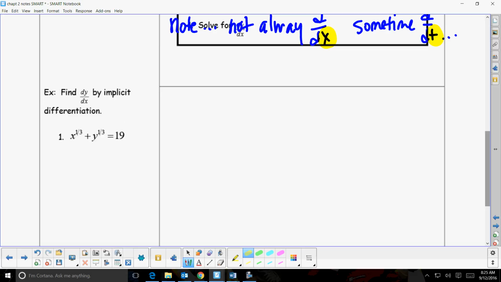So here, we're going to take this guy and we're going to derive. Now, could I solve for y here? I could have solved for y and done explicit. And let's see how that's different, or the same, basically, as implicit. So let's go ahead and do the implicit, the new one. So I'm going to take the derivative with the power rule of x, which becomes 1/3 x to the negative 2/3 dx dx. Do I have to write that? No. If you want to, go for it. Plus, yes.